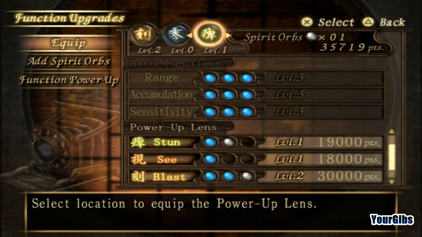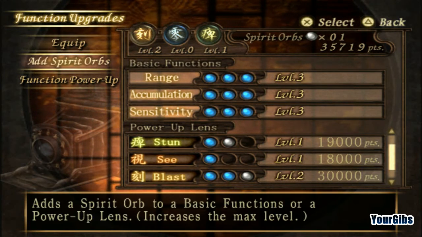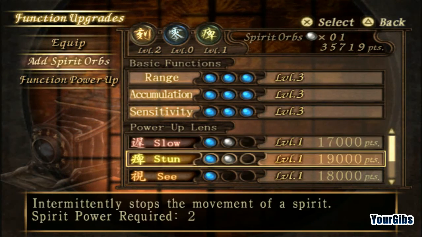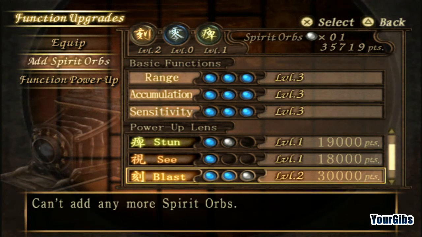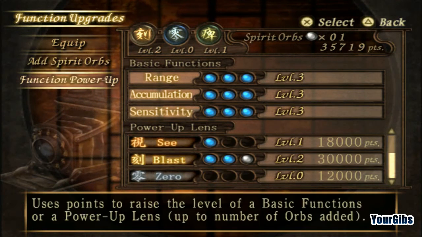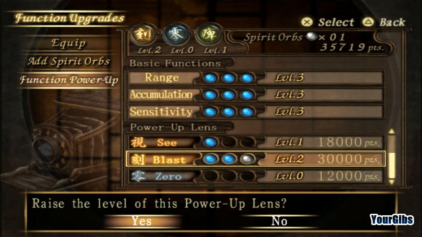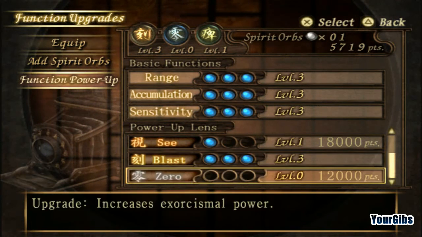But, anyways, I needed to play around with this a little bit. I'm gonna upgrade Blast once I find it. There it is. Can't add any more? Oh, actually, that's just points. Okay, cool. So there we go. We're gonna fully upgrade Blast, and I think I'm gonna use that more.